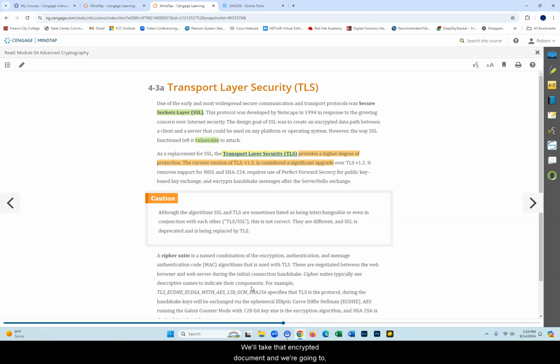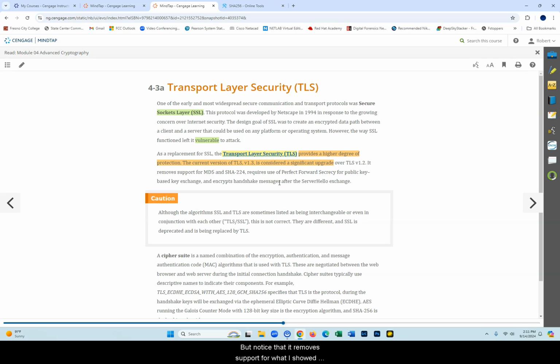We'll take that encrypted document and, if it were an envelope, we're going to stick it inside another envelope where we can address where it came from and where it's going to. So think of it like that. It's transport layer security. Now, early on we had SSL, or secure sockets layer. It was found to be vulnerable. Then we have the one after, TLS, transport layer security. It's been enhanced. It's now 1.3 and it's gotten better.